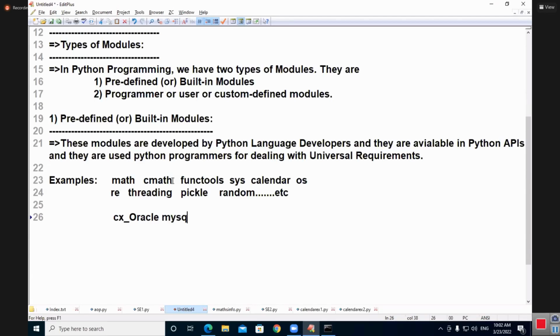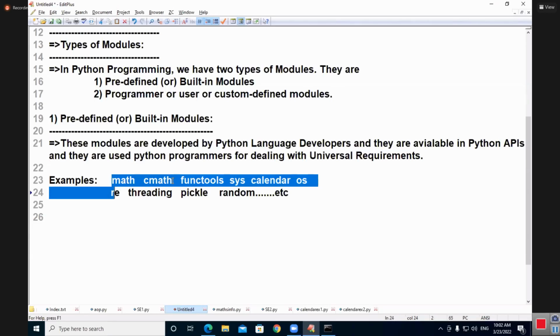Next is called mysql-connector. This is the module I am going to explain. NumPy I am going to explain. And then pandas. Like that I am going to explain many more. These are called third-party modules. Understand? Fine. So this I am not going to write there.